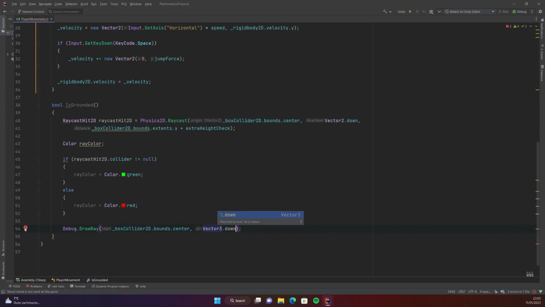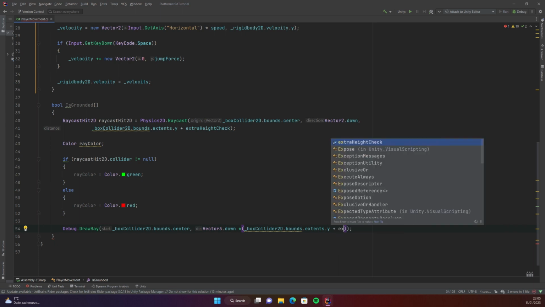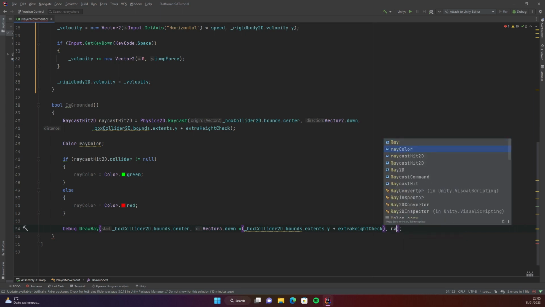Vector3.down times BoxCollider2D bounds extents y plus extraHeightCheck and rayColor.